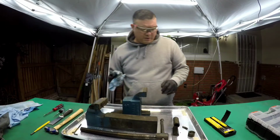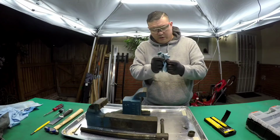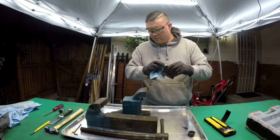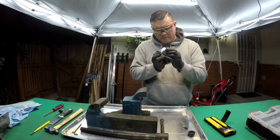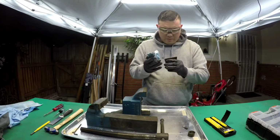Well, actually looks pretty good. There was not much, luckily, there's not much I'll really have to do to fix the metal itself. I'll just need to clean everything up. Probably repaint.